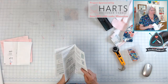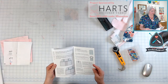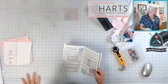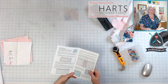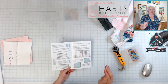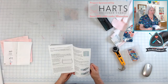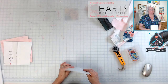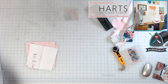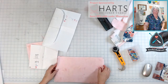Where's the seam allowances? 1/4 inch seam allowance, yes. The reason I was worried was that the foam was about 5/8 inch smaller all the way around the edges than the piece it goes to. But that makes sense because the bag needs to wind around it, you know, bend around it. All right. We're ready to sew. This is pretty exciting. I'm pretty excited about sewing this. Hopefully we like the selvage in there.